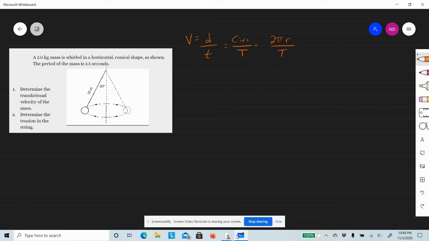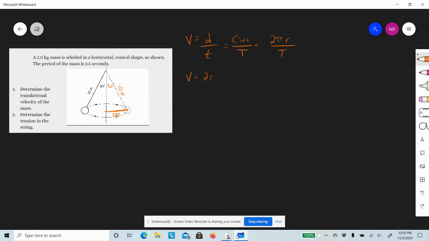Here, with 30 degrees here, the radius is going to be the opposite side of a right triangle. Here's your 10 meter side. Your hypotenuse becomes 10. You want to know the opposite there. It's going to be the sine of the angle times the hypotenuse. Sine of 30 is a half. The opposite is half of 10, 5 meters. So I don't need to work that out. You guys can work that out.